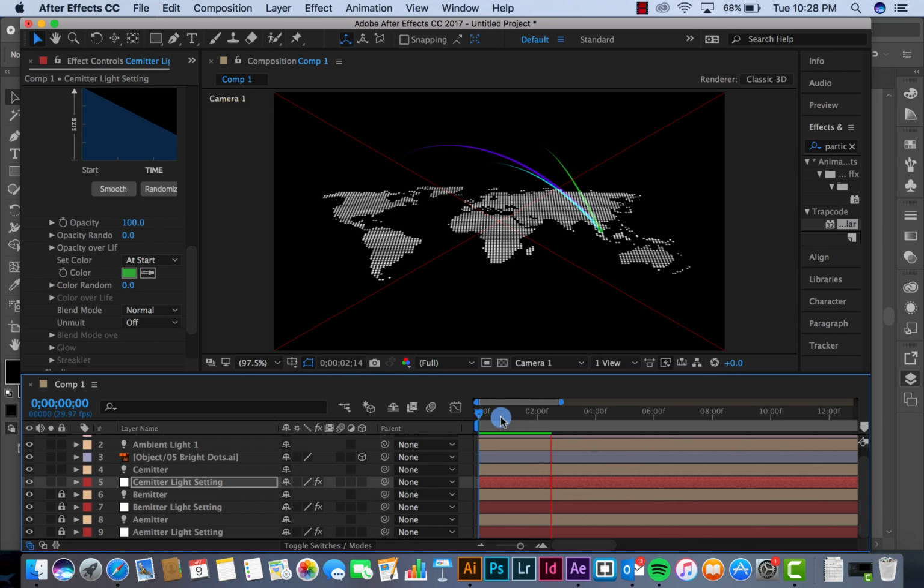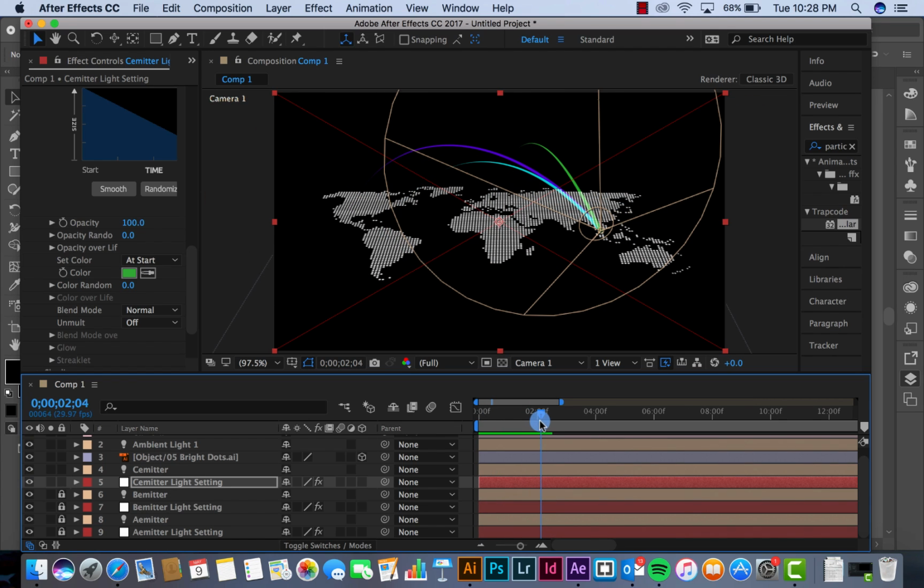Okay, I want to make the start and end of the particle a variety of movement.